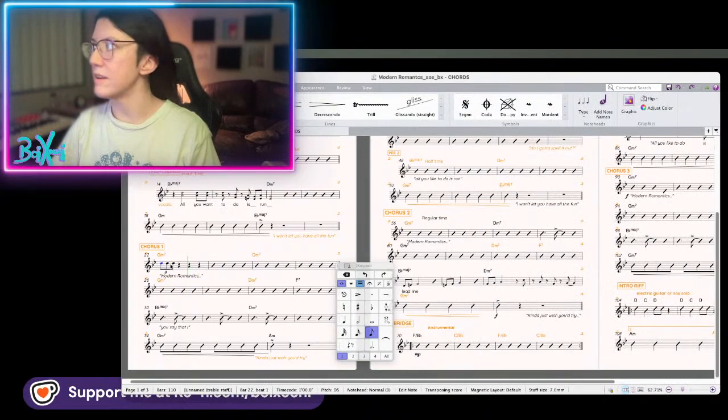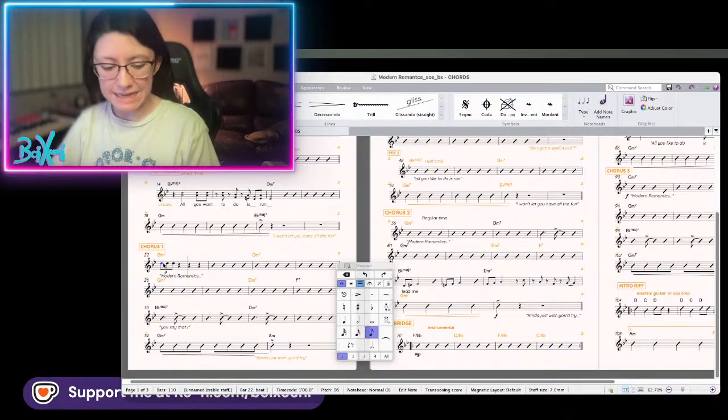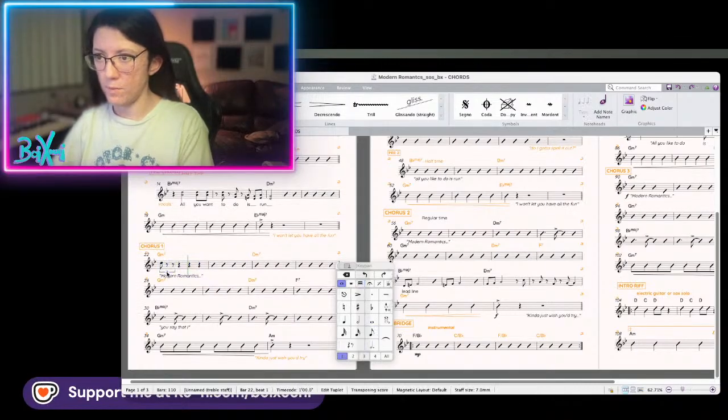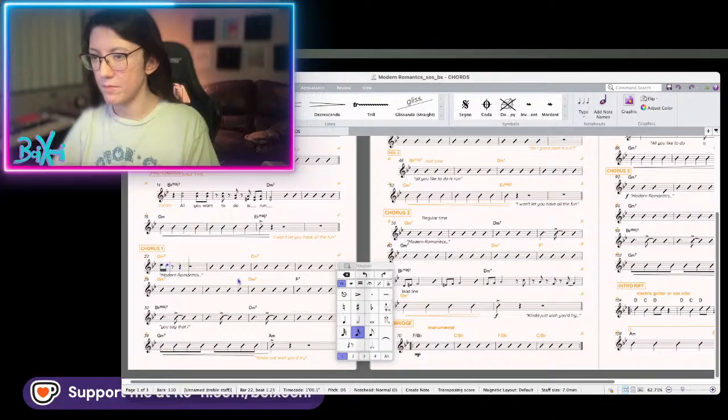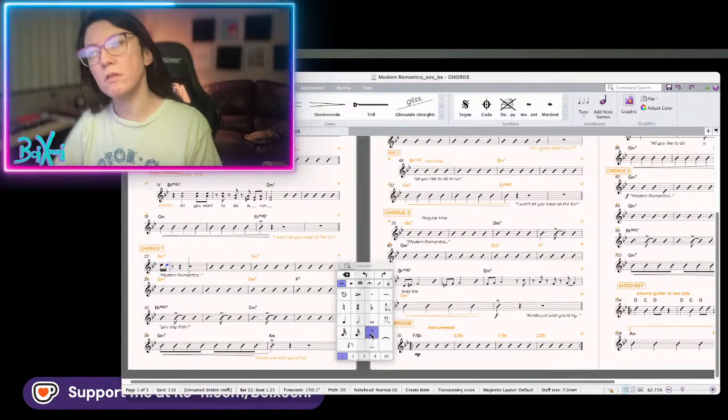It doesn't feel very triplety, so we're gonna delete that. Modern, I think it's just a 16th note. Modern, modern, modern.